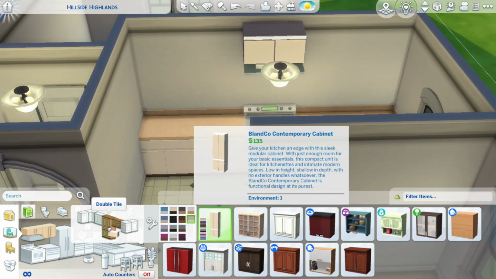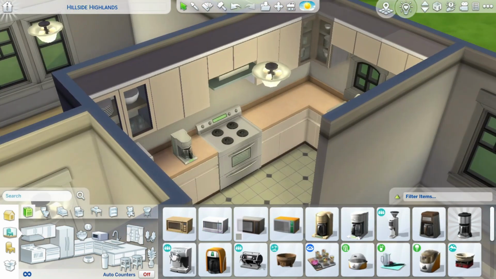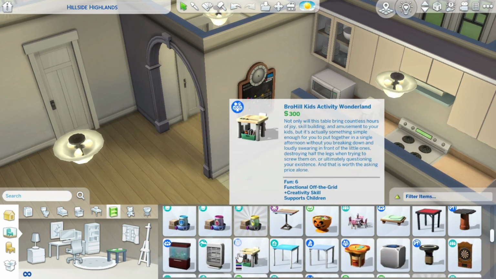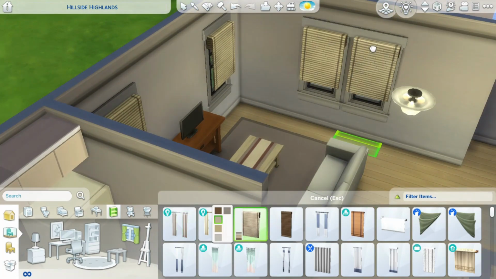Unless it's just going too fast for me to see, I feel like the majority of these things are base game, and maybe the only thing that's not is going to be in the bedroom, like the beds. Because I'm pretty sure I use a High School Years bed, which is pretty expensive. It's a single bed though. And then I think I use a City Living bed. And obviously these are from Eco Lifestyle.